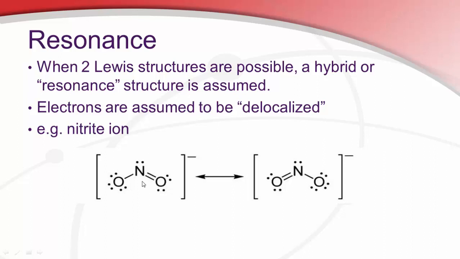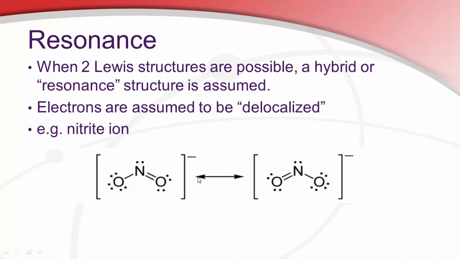On the left-hand side, we have two bonds between nitrogen and one of the oxygens, and on the right-hand side, we have one bond between the nitrogen and the oxygen, and then the lone pair electrons. And this thing has a negative charge associated with it. But notice that that's entirely equivalent with the other oxygen having the double bond. When we have this kind of situation, usually both of these oxygens are equivalent on any measurable scale.